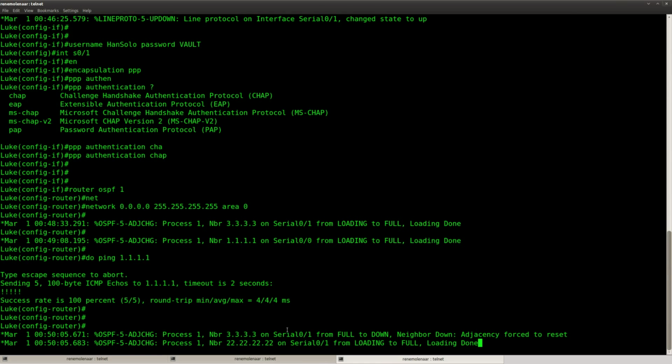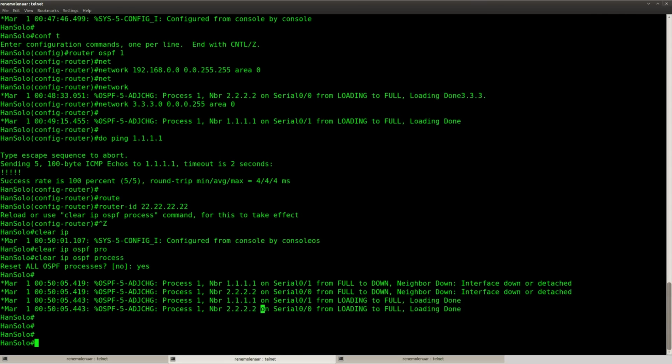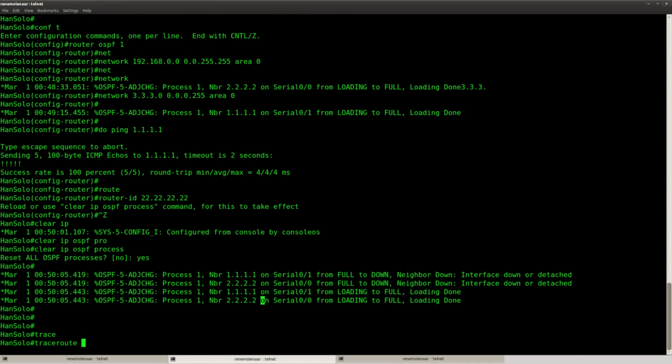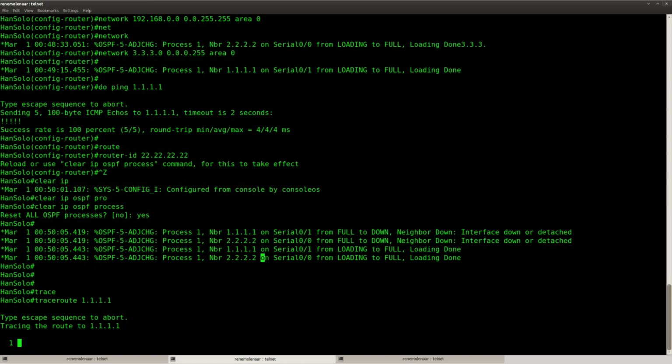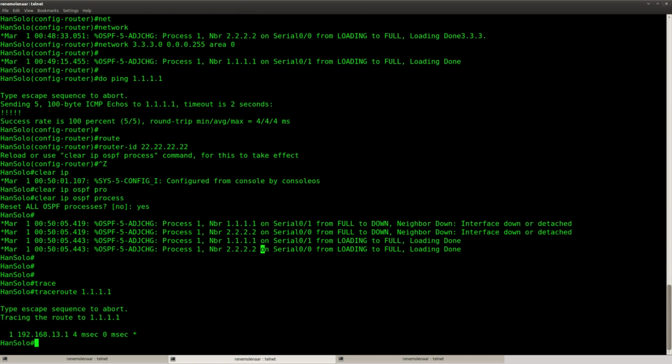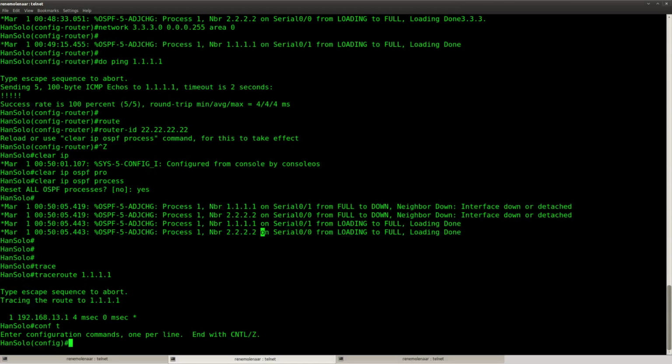So what I'm going to do is, if I do a trace from Han Solo to the loopback of Chewbacca, you'll see that it will take the directly connected serial interface to Chewbacca to get there, since this is the shortest path.